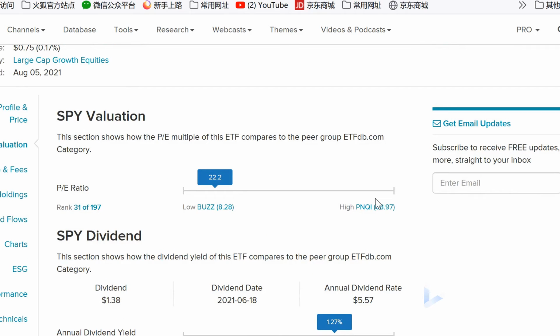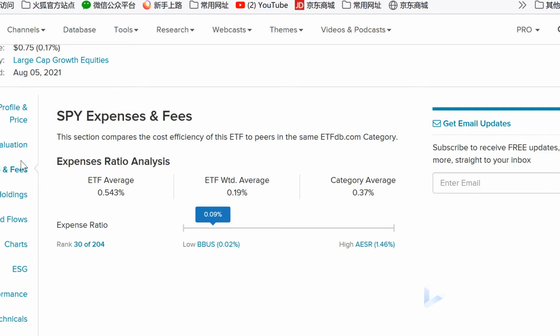So here you have a clear picture of what SPY is currently trading at. Here you see the overall expenses and fees when you're investing in the ETF. In a sense, you're paying for the fund managers to help you allocate your assets, balancing the portfolios so the ETF can actually track the indices. That's why you have to pay a minimum of 0.09% in expenses and fees to the issuer and the manager of the ETF.